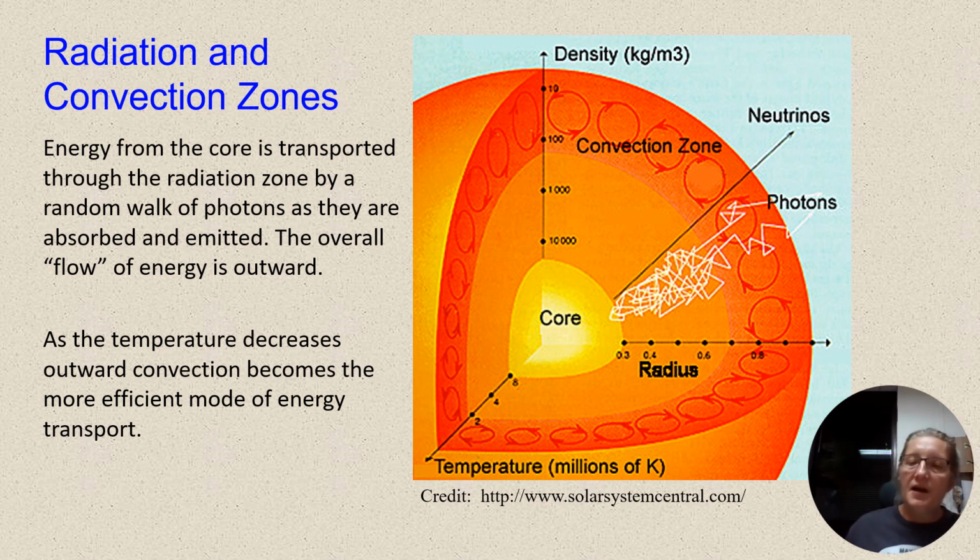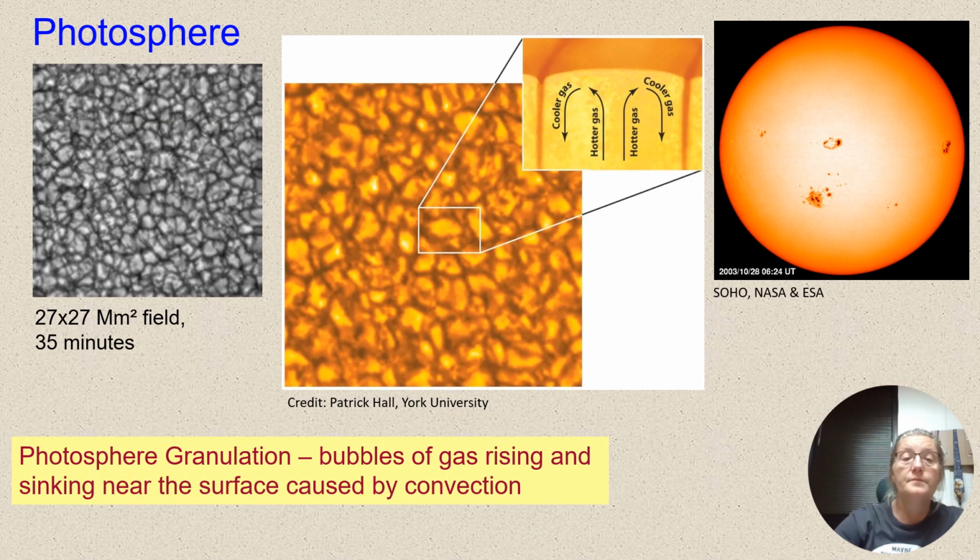The neutrinos, however, because they only weakly interact with matter and they're practically massless, neutrinos generated by the nuclear reactions in the core travel outward at the speed of light without any interactions. So we see our convection zone there. We see the photons doing the random walk, and that white pathway shows them being absorbed and re-emitted, absorbed and re-emitted. But the neutrinos speed out.